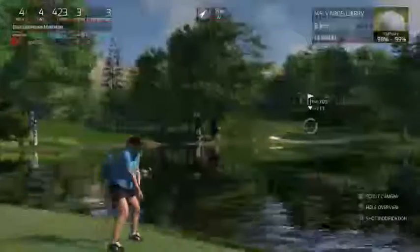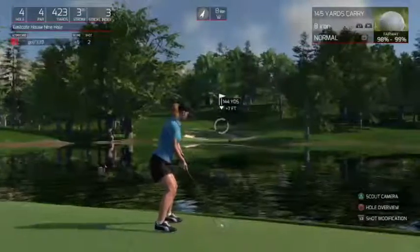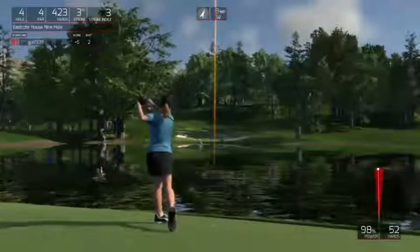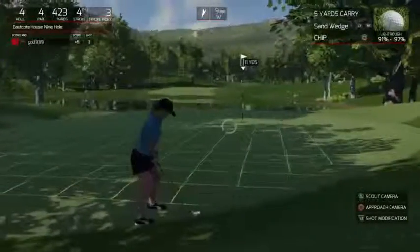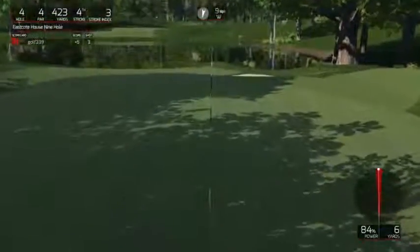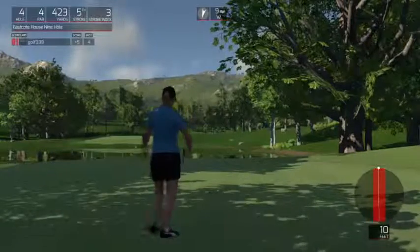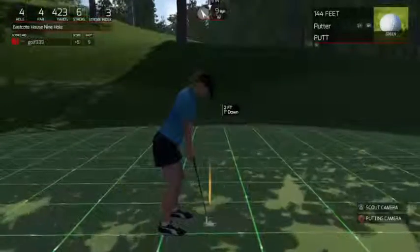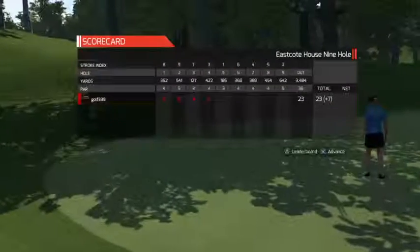All right, 145 yards out. Okay, let's get this ball onto the green so we can start with the putting. Ten-footer here. This is makeable. Slightly to moderately disappointing there. Okay, time to get out the scorecard. Sitting at 7 over for the round.